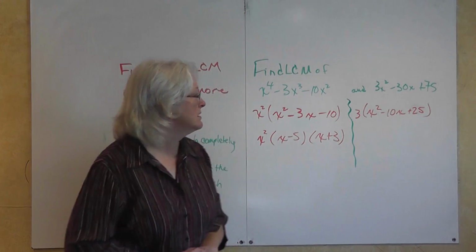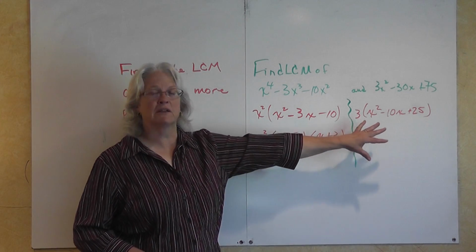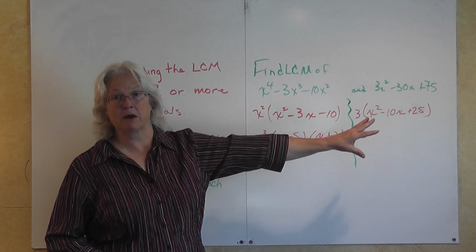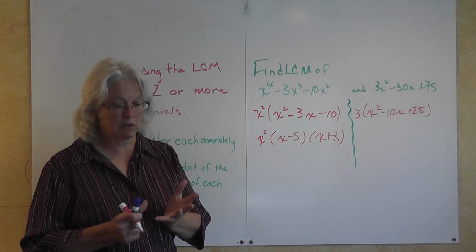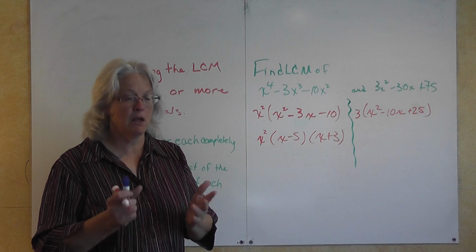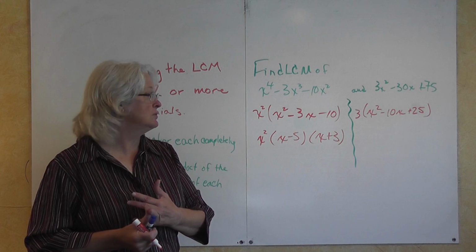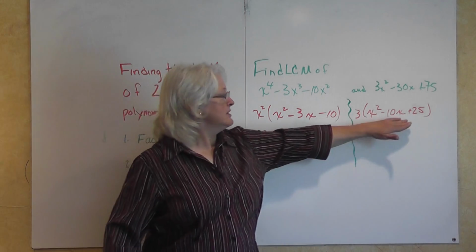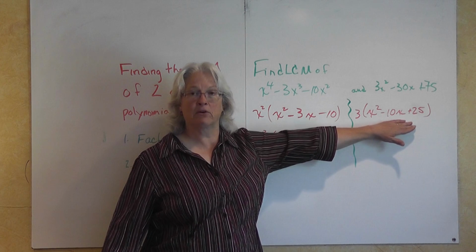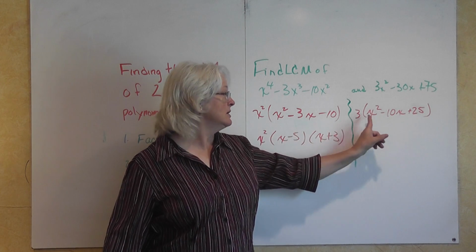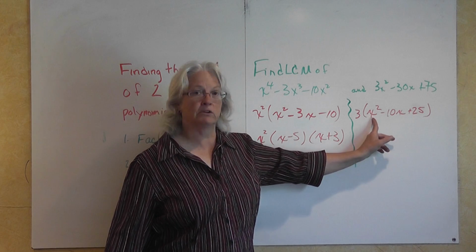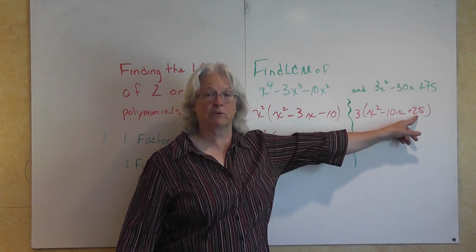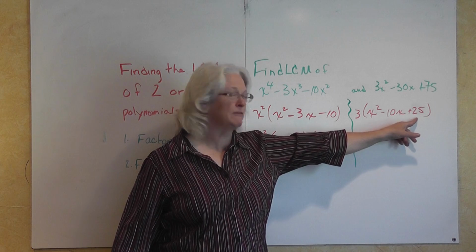Take your time. Now this, you could look at and say, okay, that's x minus 5 times x minus 5. But remember we studied some special products. We talked about perfect square trinomials. We talked about the difference of two squares. This right here fits the pattern of a perfect square trinomial. The first term is squared, x quantity squared. The third term is a perfect square, 5 times 5.